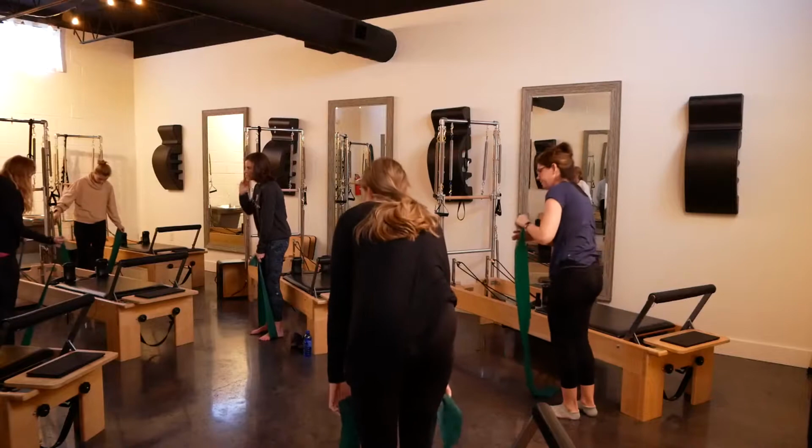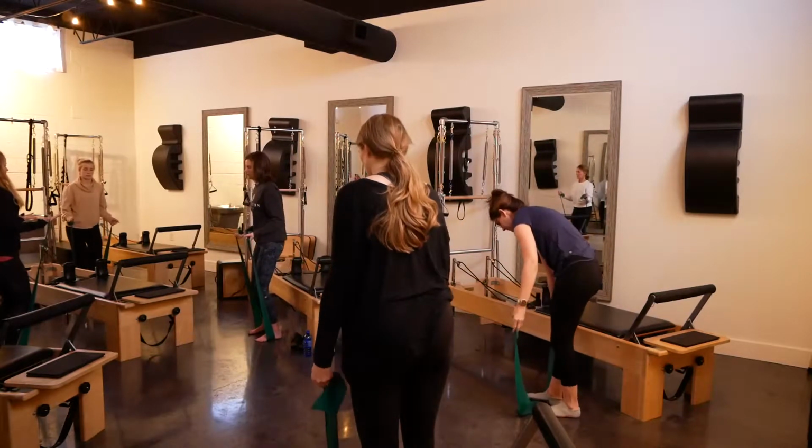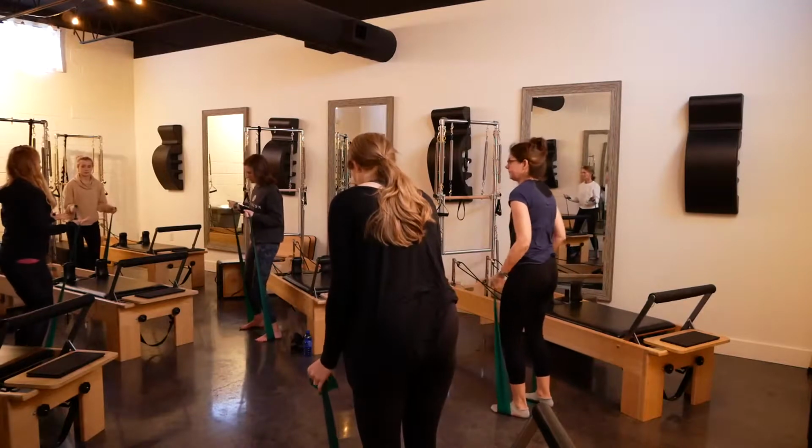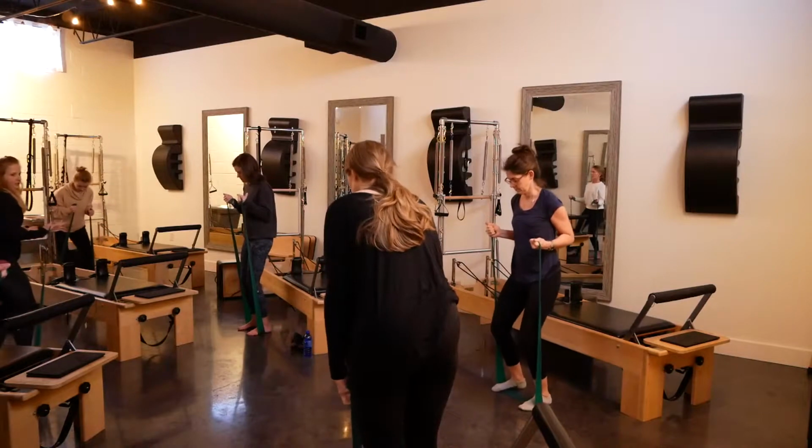All right, we're going to take our band, hold a bicep curl. We're going to work on our glutes. Bend your knees a little bit. You're going to step, step, step, step, keeping your knee and foot straight ahead.